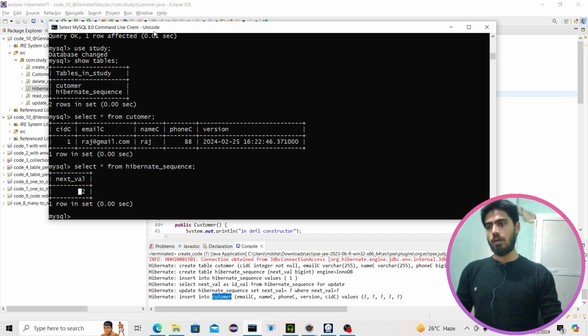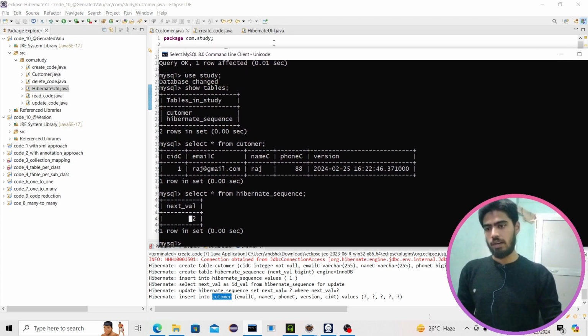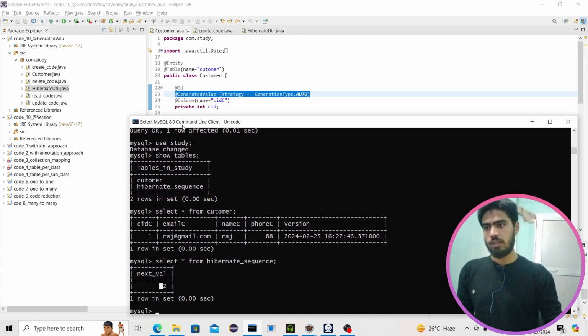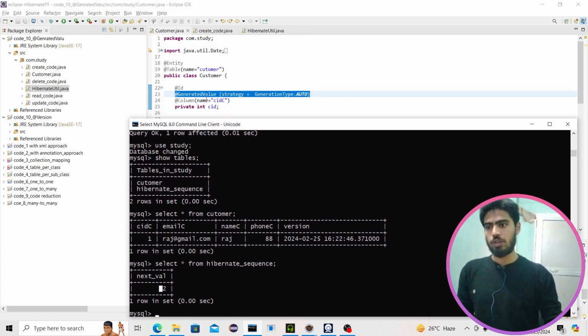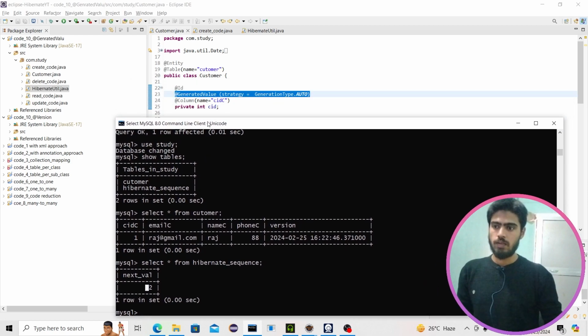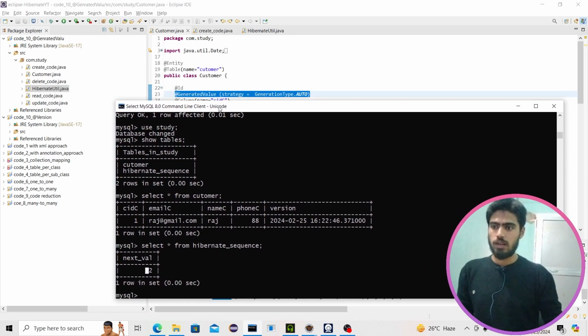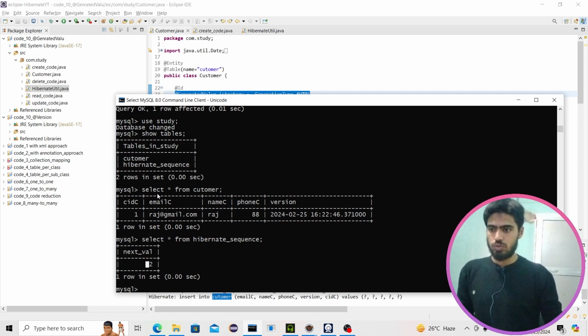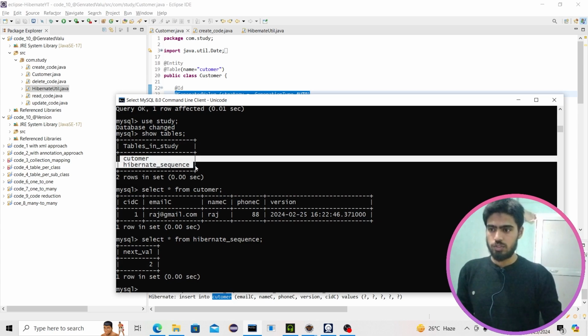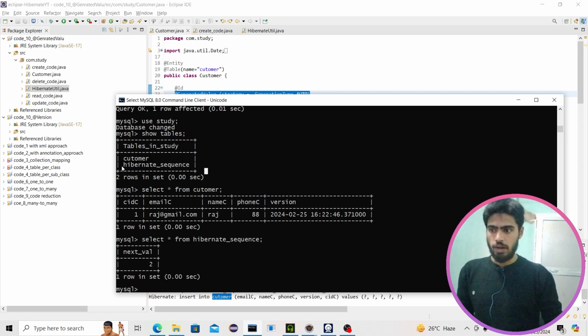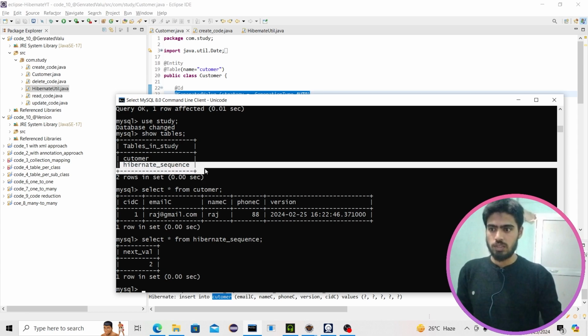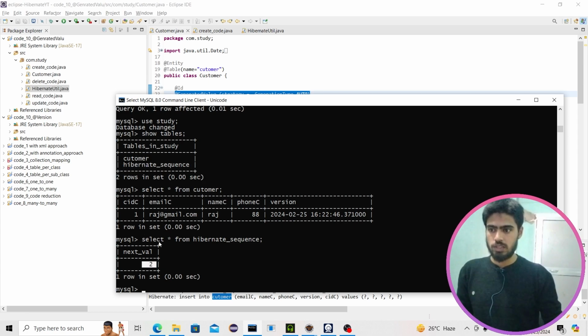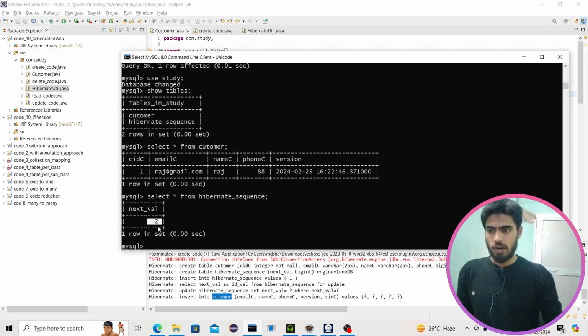So let me tell you what happened. Internally, when we write the generated value annotation, Hibernate is going to generate a table because we are working with MySQL, not Oracle. These two tables got created, and in the Hibernate sequence table, one value got inserted, which at that time was 1.